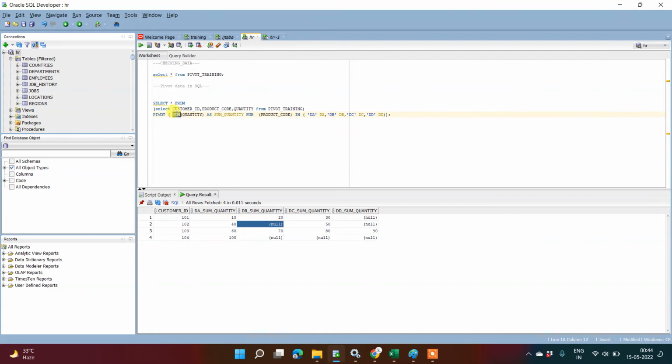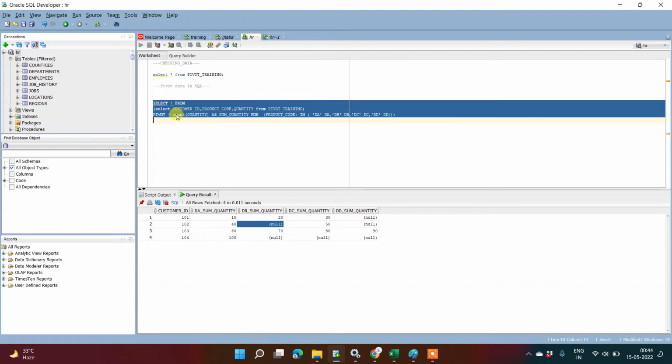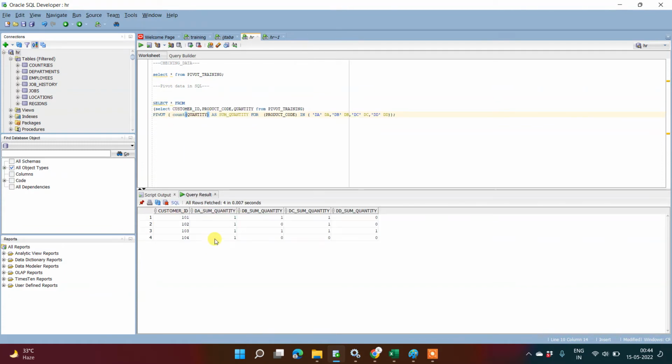Even I can use this as a count and run this. Here we see that wherever there is a value, the count gives a single entry, and wherever no values were available, it gives 0 as a value.